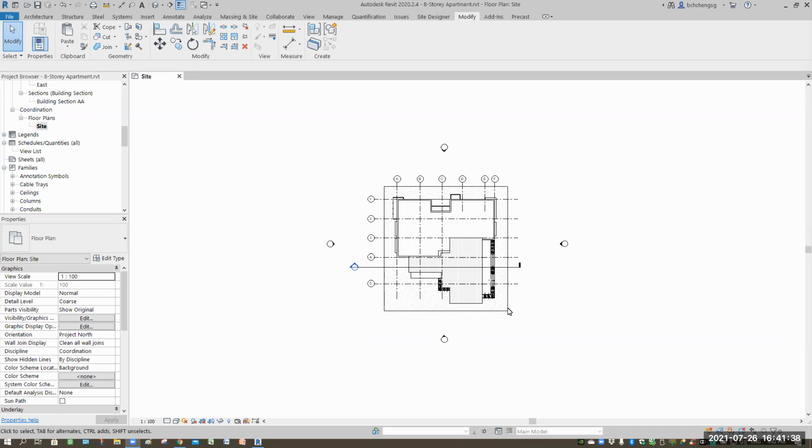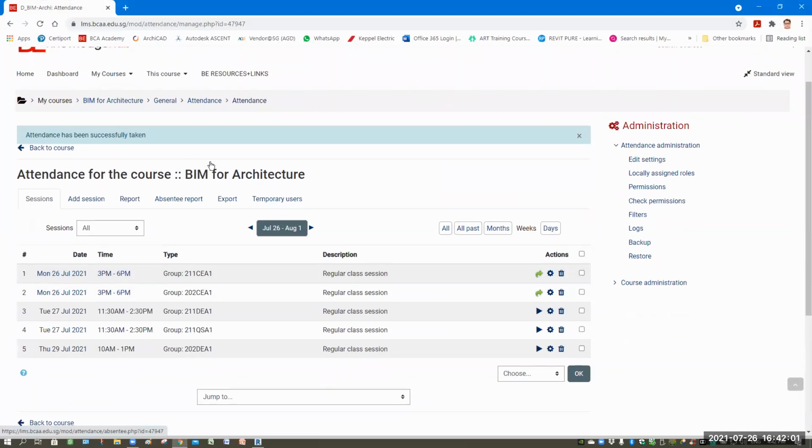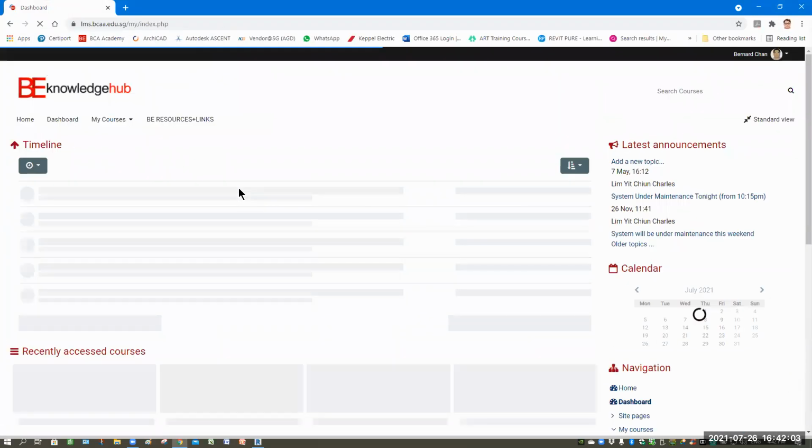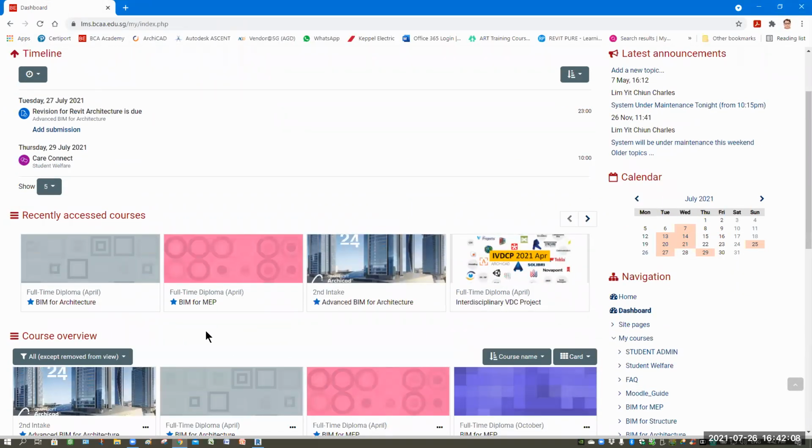Now, to insert your file in here, from the topo point, the CAD file, I have it for you guys. If you go back to your course, to your assignment, let me see.